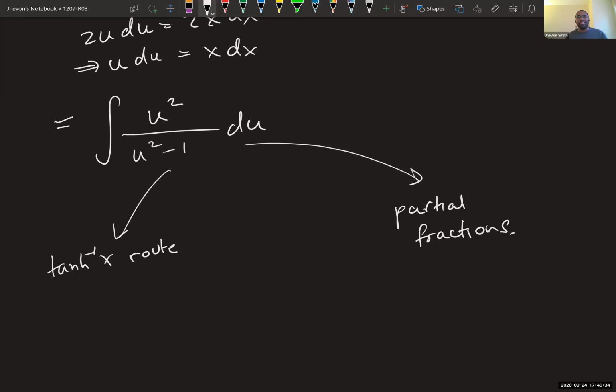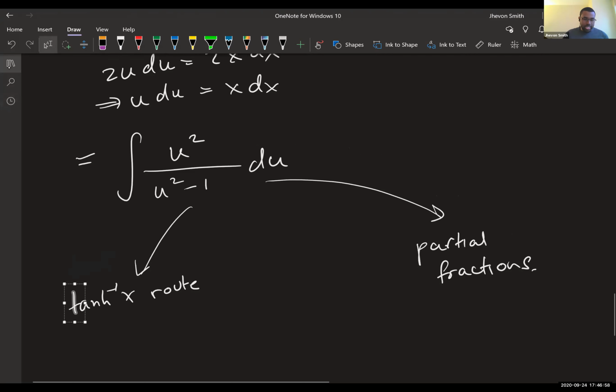You'll have the odd 2 people who actually remember that the integral of 1 over 1 minus x squared is the inverse hyperbolic tangent. But most people would do this the partial fractions way. So that kind of leads into what I want to talk about today. I want to talk about a whole new topic, which is, is it 7.3? I forget the section. But the point is, partial fractions is what I'm going to teach you.